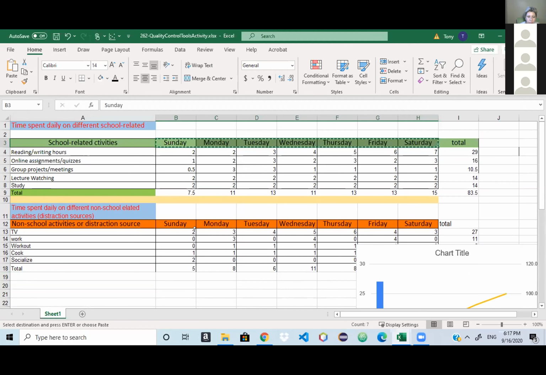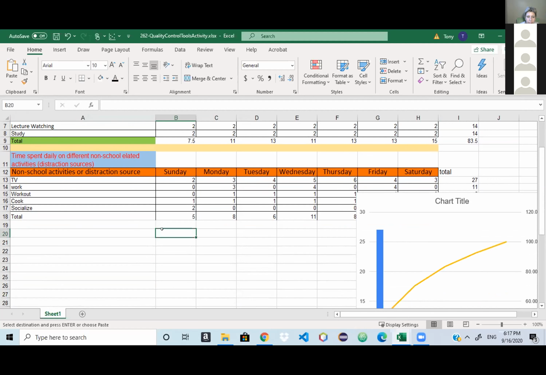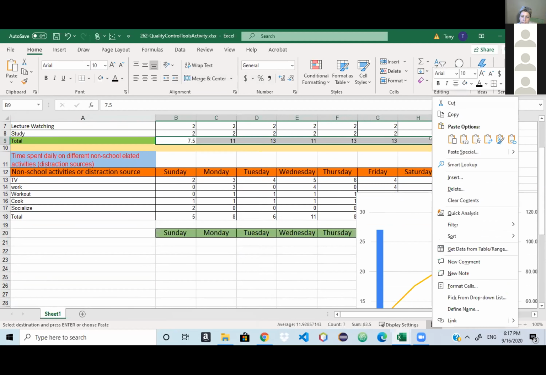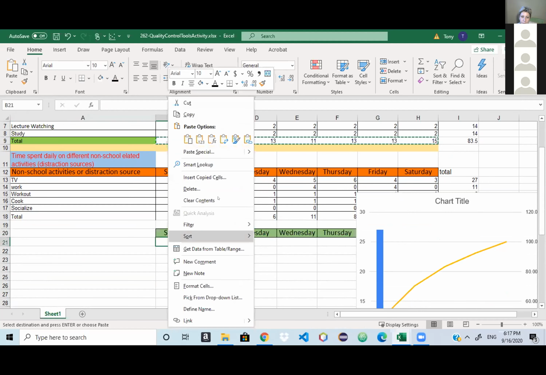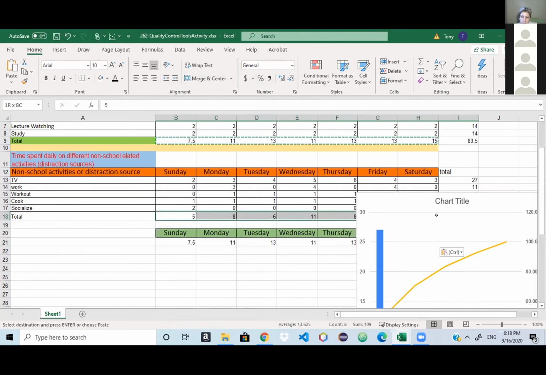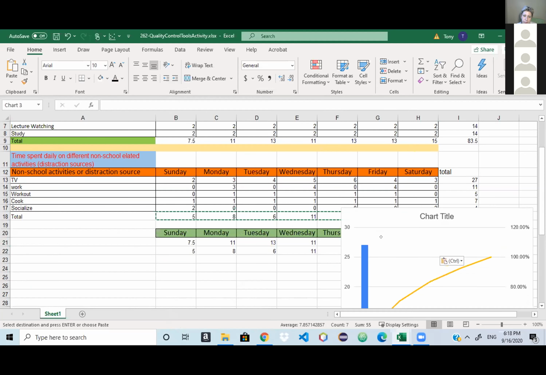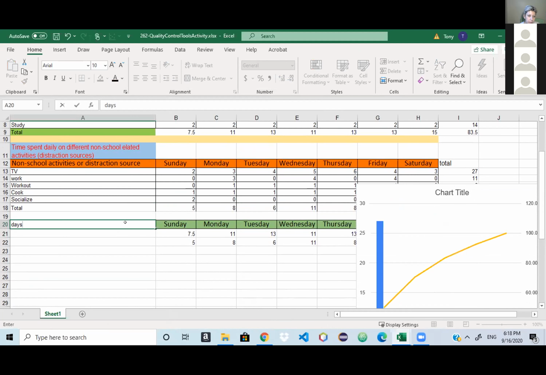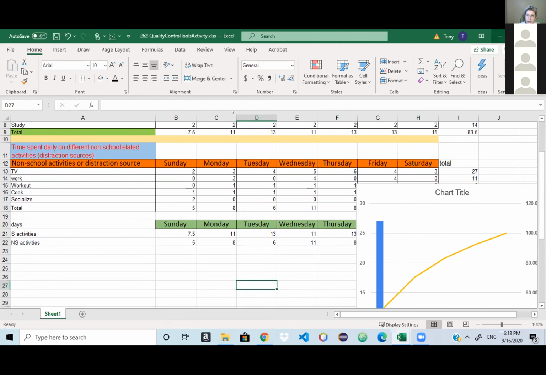So you're going to do weekdays, and then you're going to paste weekdays here, just getting those values for the purpose of charting. Or maybe I don't do that, or no, we need that. So pasting, and then copying these totals for school-related activities, copying, paste special. This is a very important detail. Paste only values, don't paste the formulas. Okay. Pasting the totals here, copy, pasting here, perfect. Now I'm going to label these days, and I'm going to label these school-related activities. Then the next one's non-school activities.